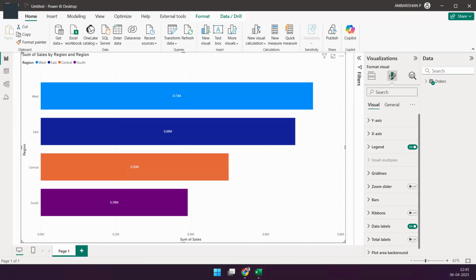Any other questions? Fabric environment. See, this is purely a Power BI course, but I'll give you an exposure to the Fabric environment. We'll just touch base on it, and I have an understanding of the Fabric environment. It is a few different tools coming together under a single umbrella, and that's the idea that I'll give you. I can showcase how that works, but we will not deep dive into that. It's just a simple 1.5 hour session where we'll go through the overview of Fabric, nothing more than that. But our focus is more on Power BI because we have a lot to learn here.